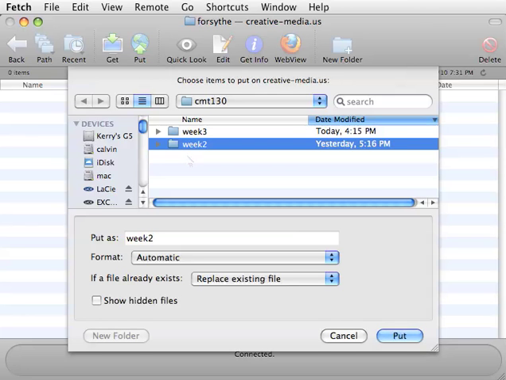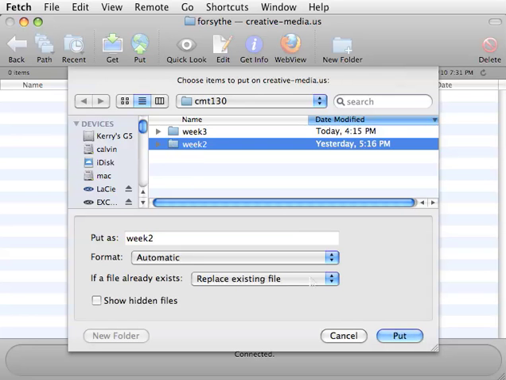If you have links outside of this folder, they may not work when you move up because you're not taking those with you, and your website will be broken. So you want to make sure everything for the week, including images, any sort of media that you might put into a website, are inside the folder.